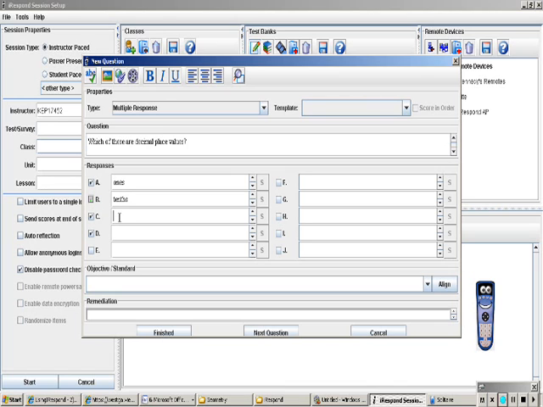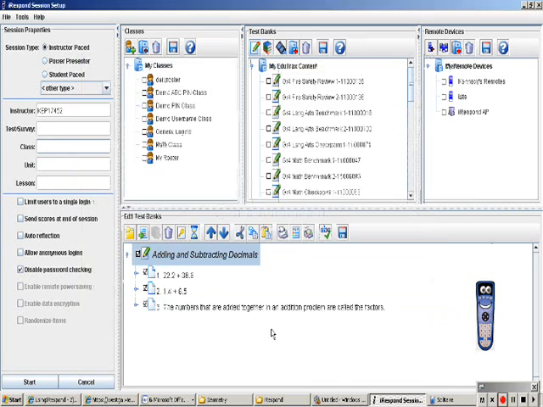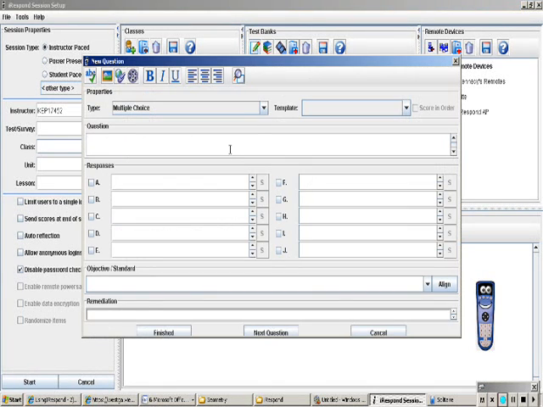The check mark will turn green. The thousands place, that obviously is not correct. The hundredths place, and that is correct. So now I've got 2 check marks that are green, showing that there are 2 correct answers to that question. I'm going to go on to another question. It takes just a second.